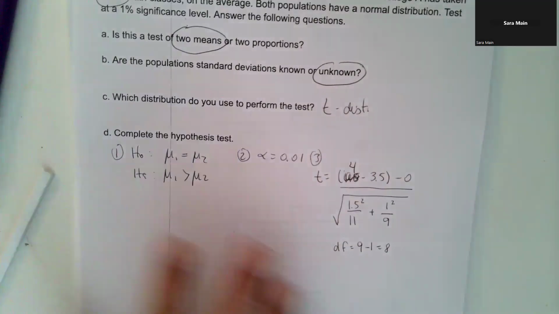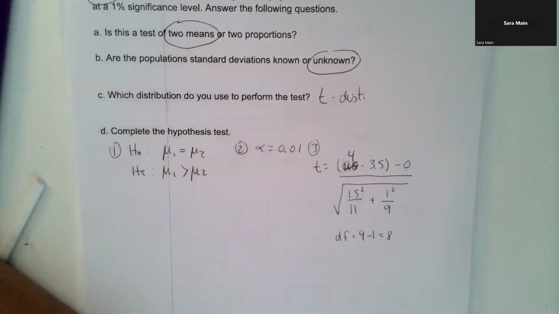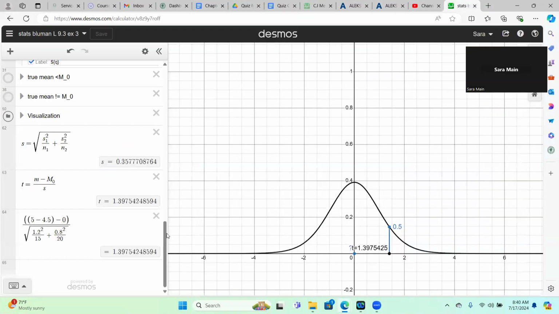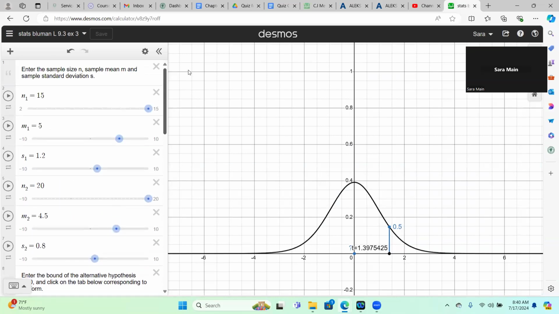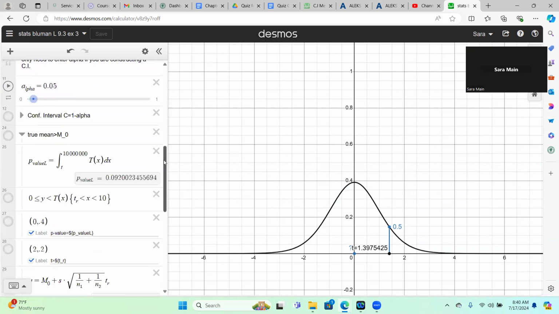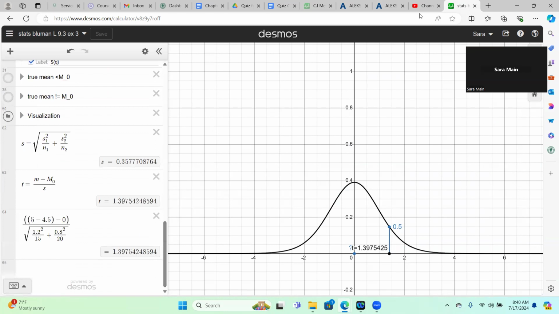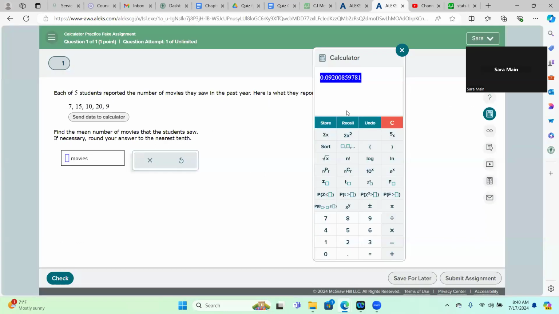Okay, so again, we're going to take a look at this here. This is from example 3, so we already put that in. So we're going to ALEKS. So in ALEKS, there we are.